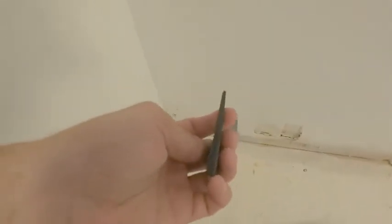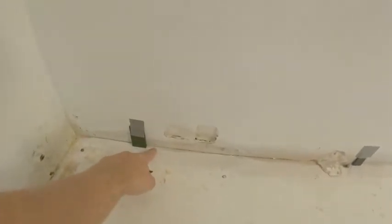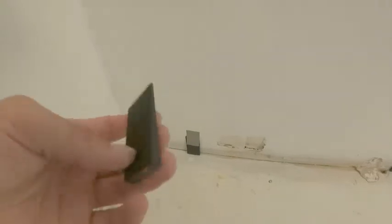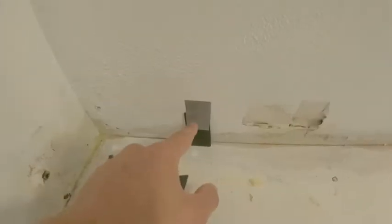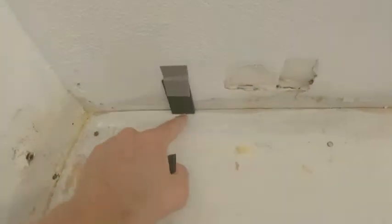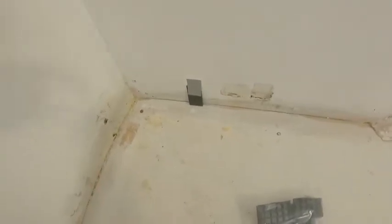Alright, the first thing we gotta do is put these spacers in. I think they're a quarter inch, and that's just to leave a gap between the flooring and the wall, so that they can move and whatnot. That's what the instruction says. I'm no professional at this, so all we're doing is just taping them on here. Don't mind that little guy. Just taping them on here, and that gives us that spacing, and then the flooring will hit that. I think that'll make more sense as we start laying them down here.